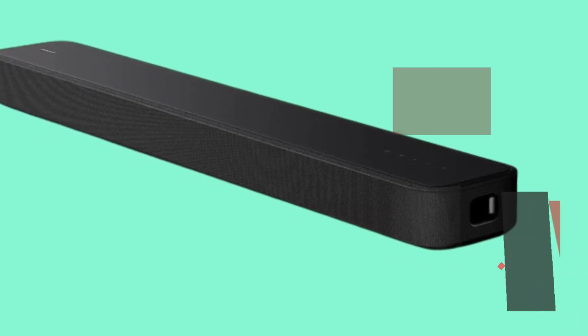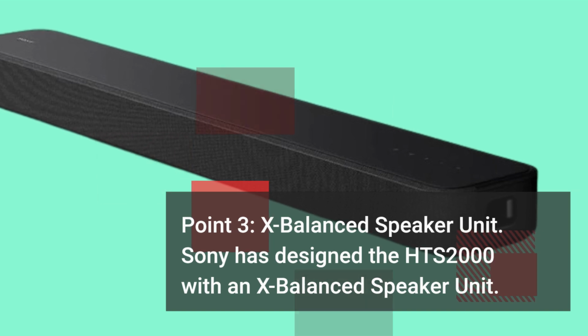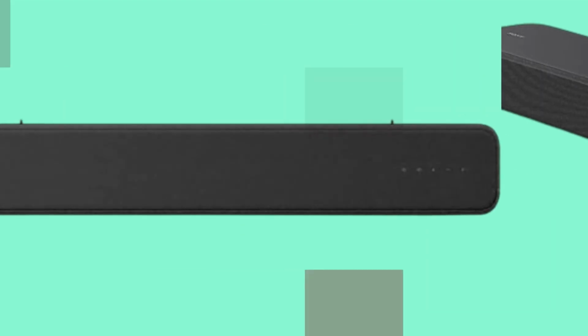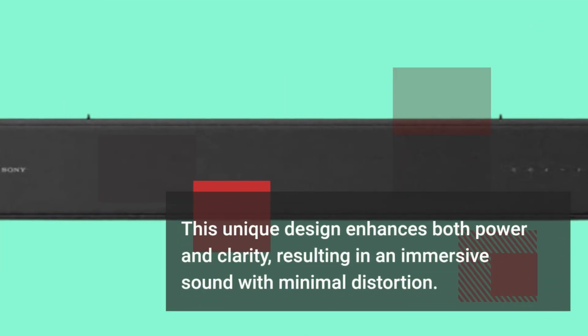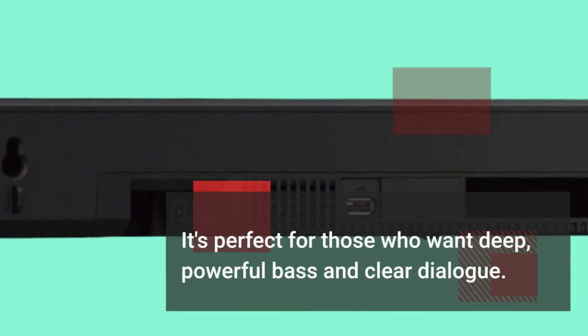Point 3. X-Balanced Speaker Unit. Sony has designed the HTS2000 with an X-Balanced Speaker Unit. This unique design enhances both power and clarity, resulting in an immersive sound with minimal distortion. It's perfect for those who want deep, powerful bass and clear dialogue.